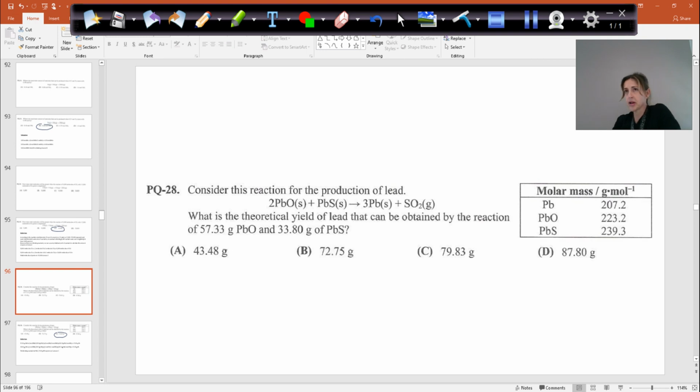So there is a more brainless way of doing this. Just do the calculations and you see what you get. And there is a way where we have to think about it. Now, what we do know from this equation is that we need 2 moles of PbO for each 1 mole of PbS, right? So we need a 2-to-1 ratio in moles. And they give us grams of both. So what is the first thing to do?